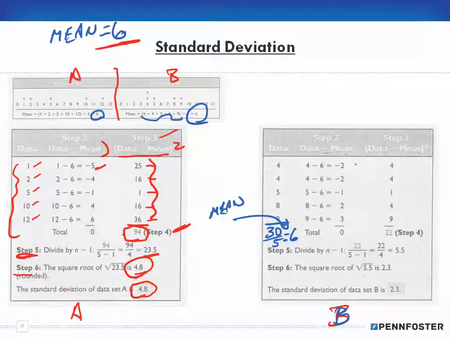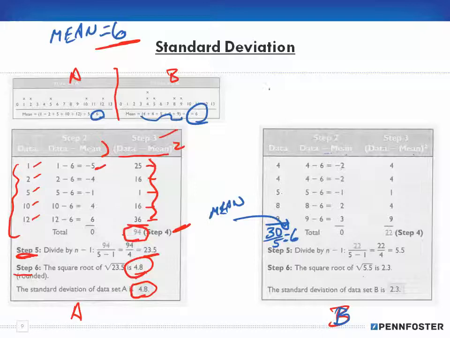Okay. Now that I have that, step number 3, I square these numbers, right? So I have a minus 2, and I'm going to square it. A minus 2, I'm going to square it. A minus 1, I'm going to square it. 2 squared and 3 squared, okay? That's what I'm doing for step number 3. I'm just squaring those numbers. And squaring those numbers means multiplying the number by itself.